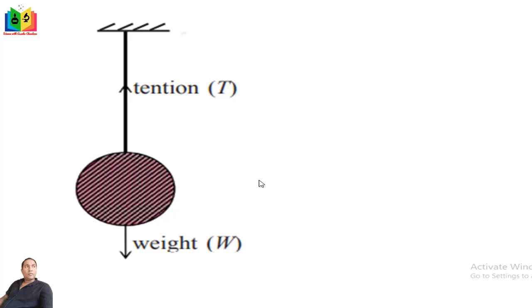right? Again, we will go to the next diagram. There is the object hanging, no? After hanging, the weight of the object acts downward and tension is created in the thread, right? For equilibrium of this object, three conditions must be satisfied. The first one is that the weight should be equal to the tension. The second one is that the direction of the weight must be opposite to the direction of the tension. The third one is that the tension and weight must act on the same line. So under these three conditions, this object is in equilibrium.